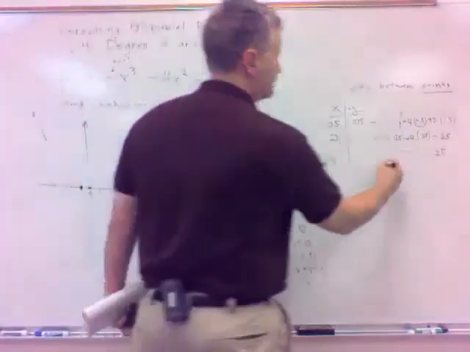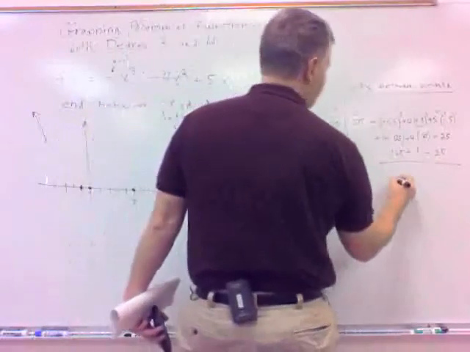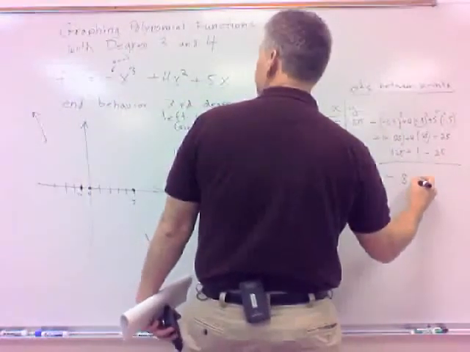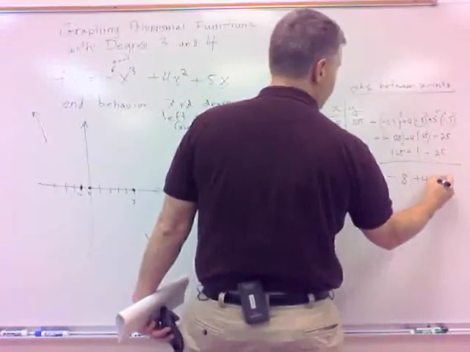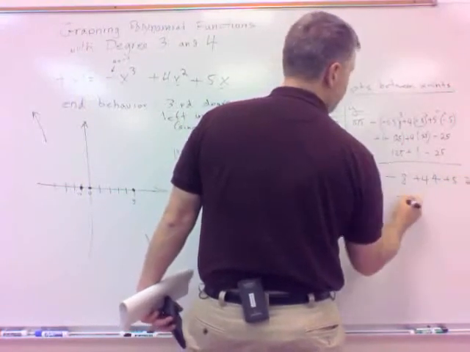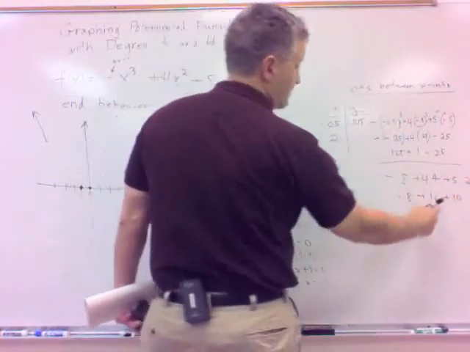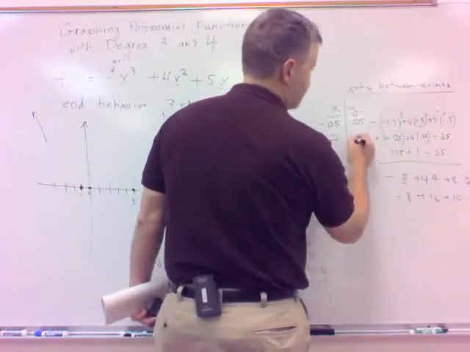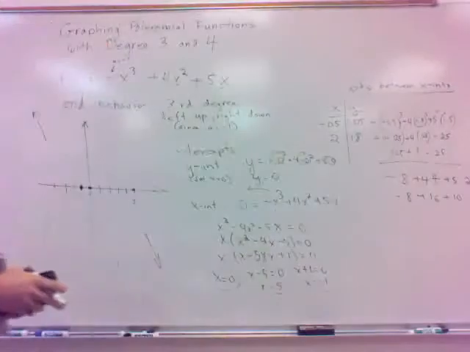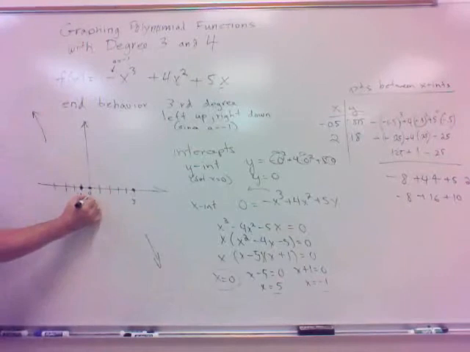Okay. Now when x is 2, a little bit easier, no decimals there. So it'll be negative 2 cubed is negative 8, plus 4 times 2 squared would be 4 times 4, and then 5 times 2, so that's negative 8 plus 16 plus 10. And that is a bigger number. That's 18, isn't it? So 18 and negative 0.875. Okay? Does that sound all right?